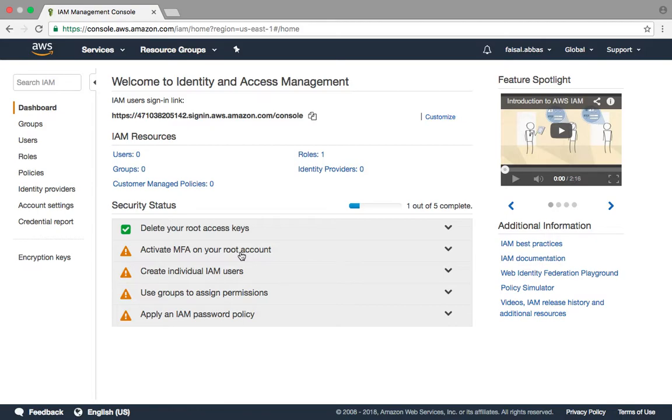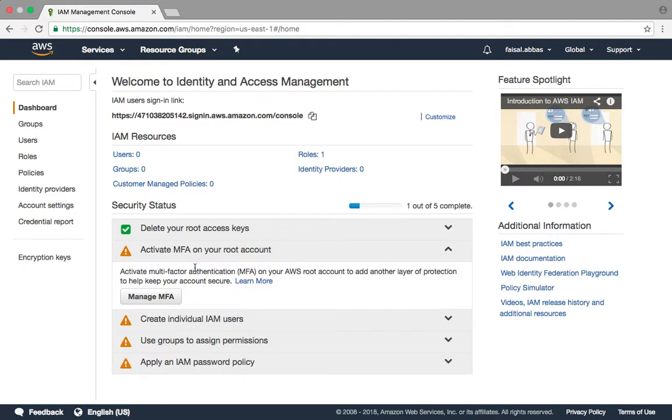So you have to download the Google Authenticator onto your phone, and I'm going to provide the link in the description section as well. With this Google Authenticator, you have to provide that authentication code into your account, and this way you're all set to go. All right, so let's click on it, and here it says manage MFA, and it has a sentence there for you.